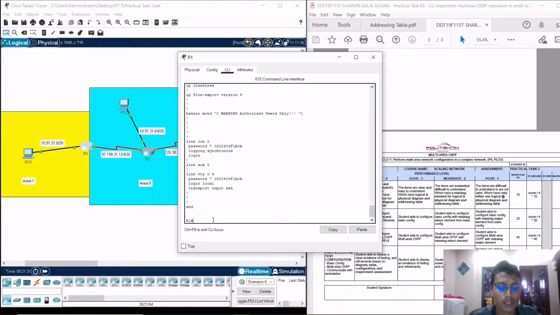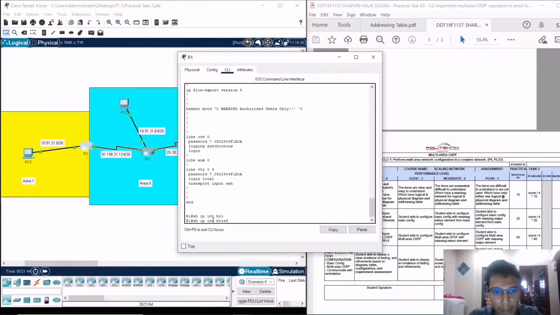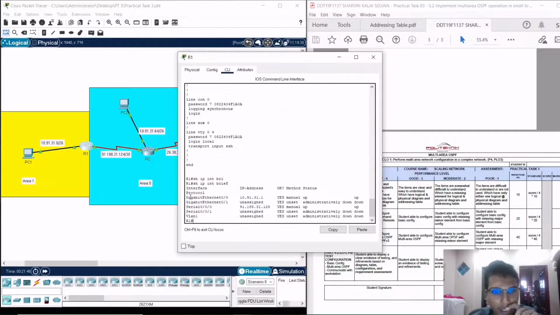Okay, now I'm going to show you guys the interfaces I configured in R1. Okay, I'm going to give show IP interface brief. Okay, as you can see, the interfaces I configured and their status, it's up, and the IP addresses and the serial interface which I configured.